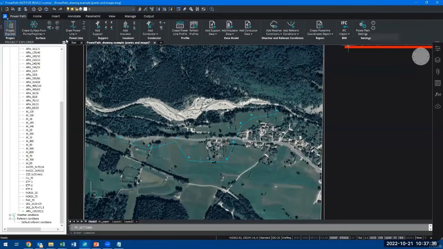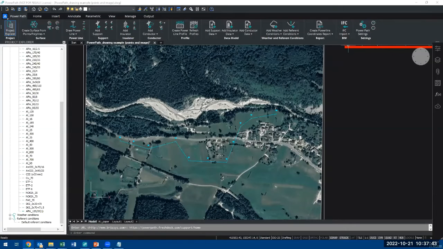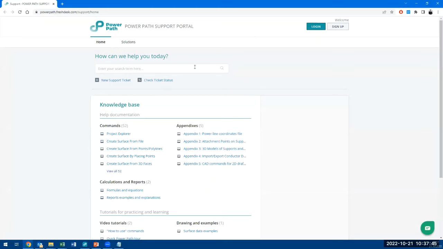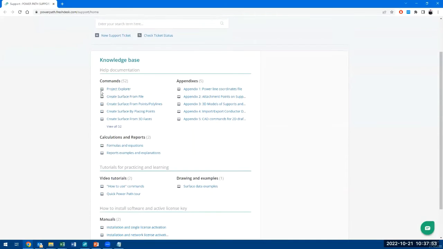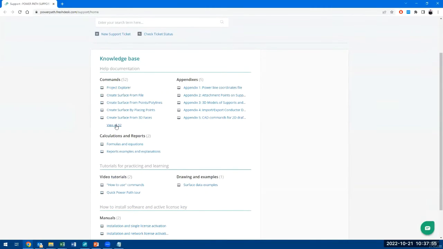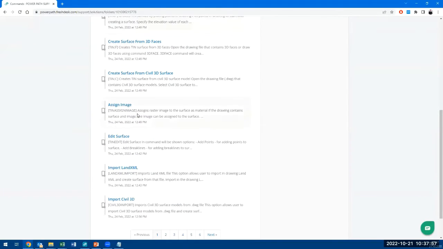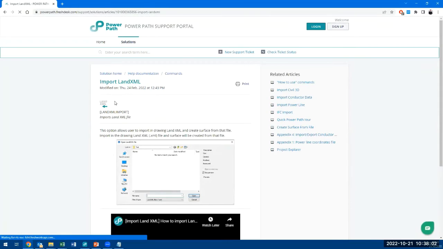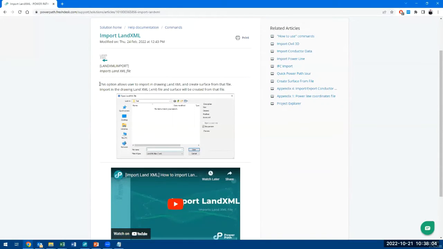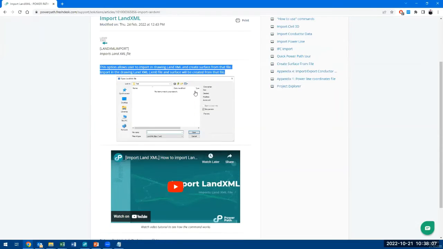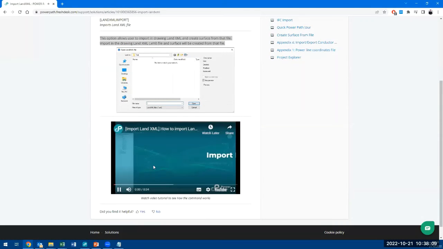For any description of a command, you can use help. If I click here on help, it will automatically open in your internet browser our PowerPad support portal, where you can see a short description for each command. For example, if I want to see how to import a LinuX file, you can see that you have a short description for the command and also a short video for that command.